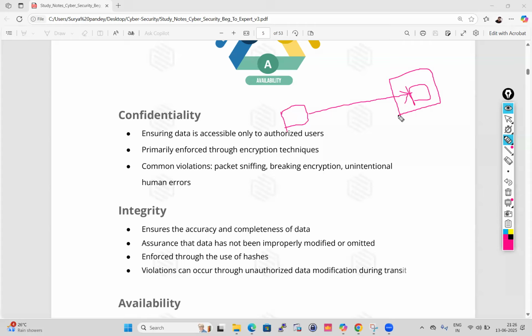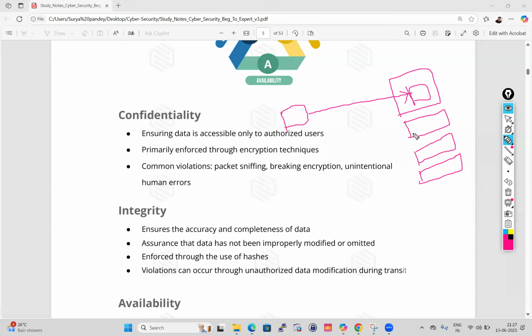Let's consider your company as an example. We are sending mail to your company users, maybe 5-10 users. We are sure we are sending data to 5 users, and those 5 users are part of our company. So that is called confidentiality.